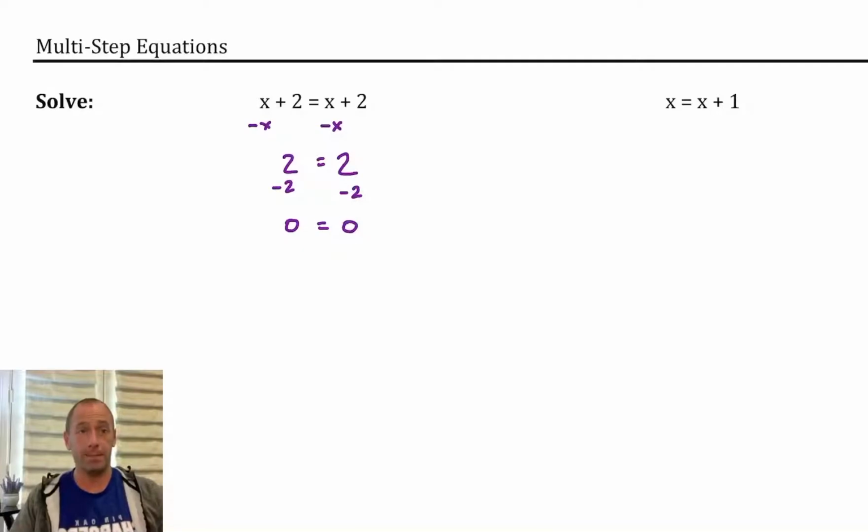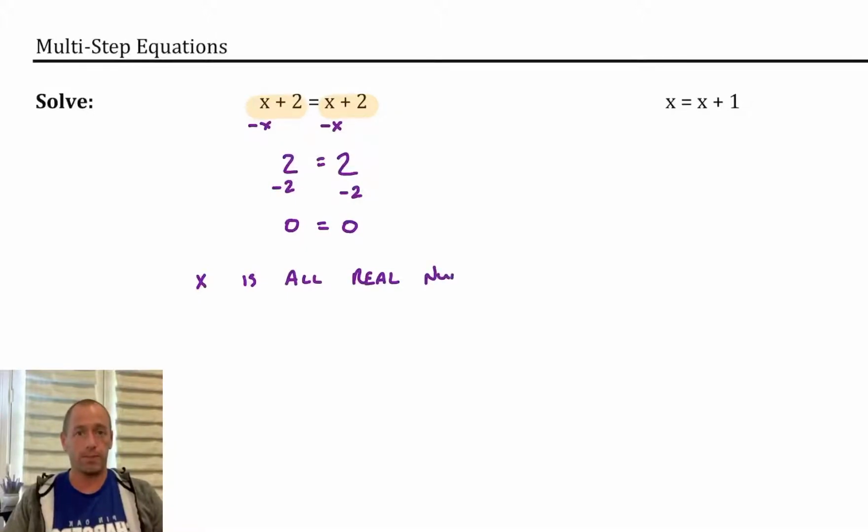So what does this mean? I think the biggest tell is just looking at the question as written. A number plus 2 is a number plus 2. If you were to choose a value for x and substitute it in, the left and the right hand side are always going to be equal because it's the same expression on each side of the equal sign. This means that x can be any real number. There are infinite solutions. And when you have a case where it doesn't matter what the value of your variable is and it makes the equation true, we call that an identity.